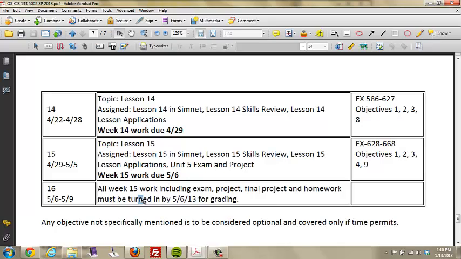I would say those last 4 weeks you want to be working ahead of schedule, which you totally can do. All of the work and all of the SimNet is available to you now. So you could work far ahead and get finished with this class in a couple of weeks if you wanted. But it's all due on the dates that are set up. So you cannot fall behind, but you can always work ahead. So I would suggest that by the end of this, because you have so much due on this last week, that you work ahead so that you are not trying to get all this mammoth amount of work done by the 6th.